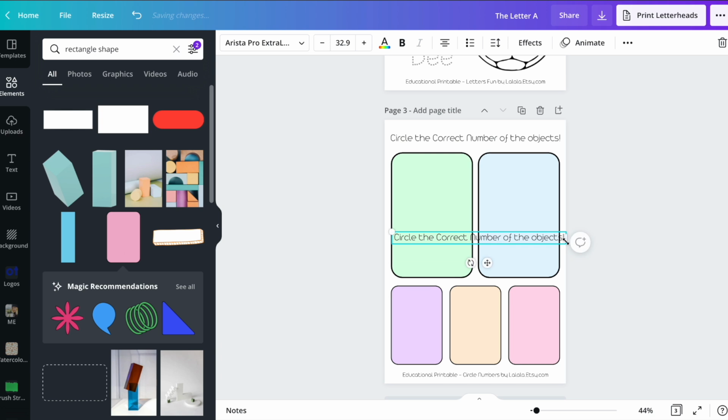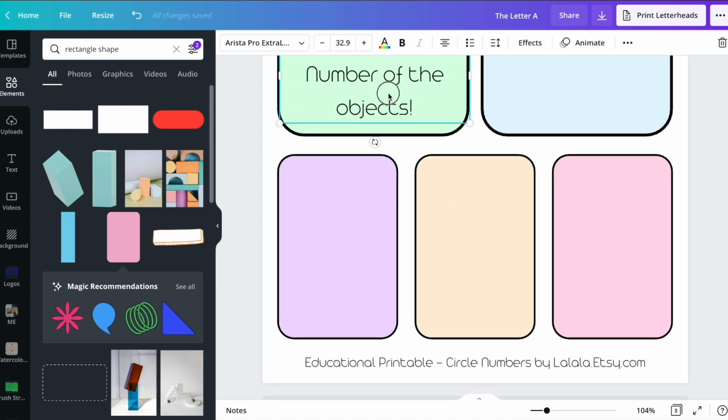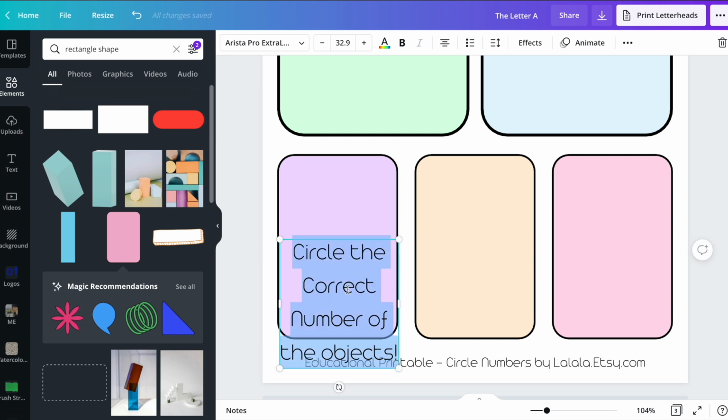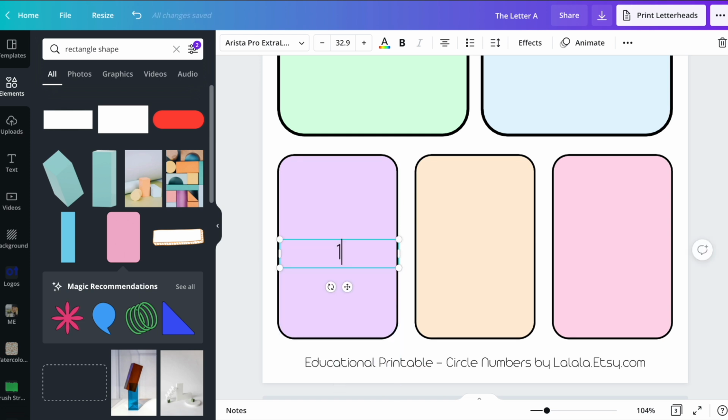And now what I'm going to do is grab this text, copy paste it, and place it in one of these squares here. Let's move a bit closer and place it all the way down here and write down basically numbers between 1 and 8.